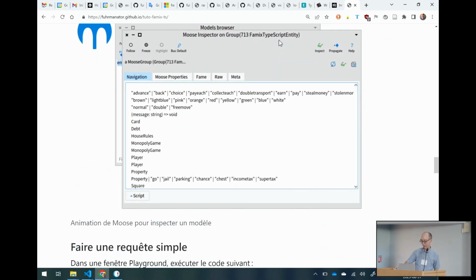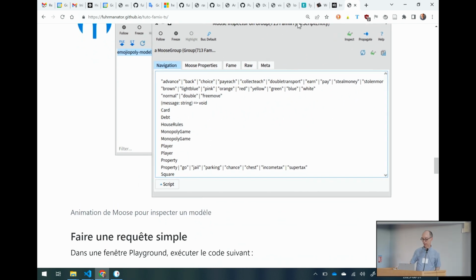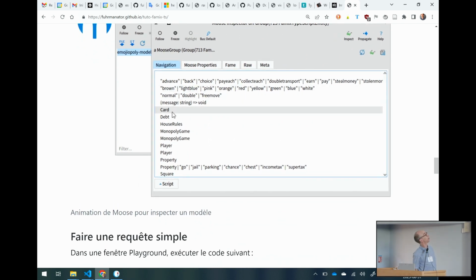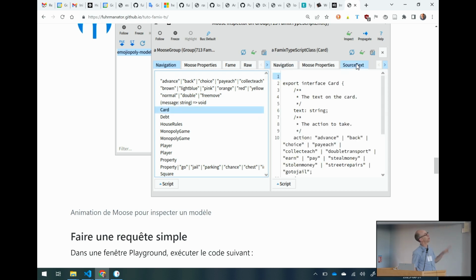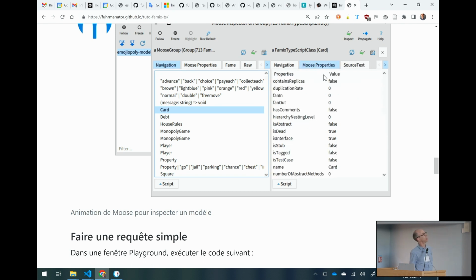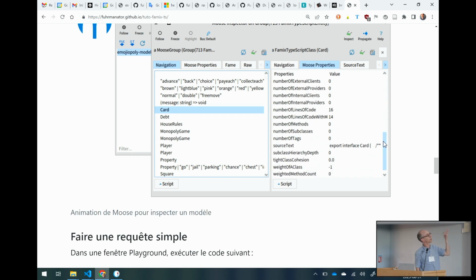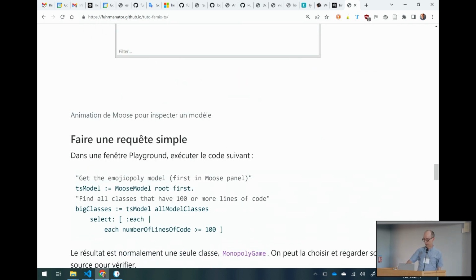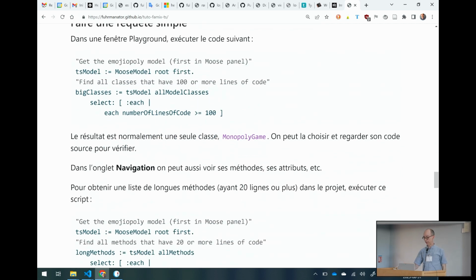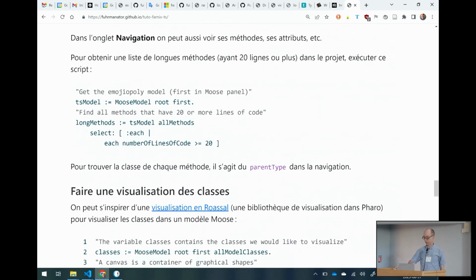So at the very end, you can see the model has been loaded into Pharo. This is an animated GIF. By the way, this application is sort of the prototype, so it's not all of the information that you would get in Pharo because the importer was limited, but in the current version we actually do a lot more stuff.